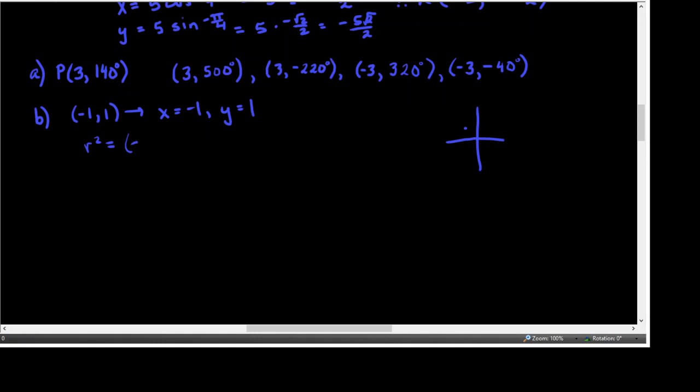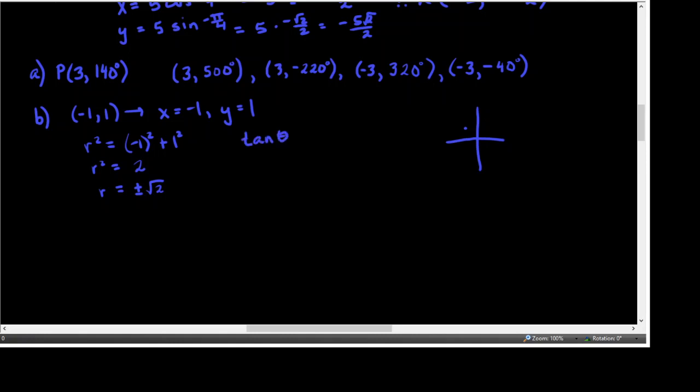All right, so r squared is x squared plus y squared. And of course, 1 squared and -1 squared are each 1. You add those, you get 2. And here, when you take the square root of both sides, you'll get plus or minus the square root of 2. In the trig world, we did not put in the plus or minus because r was always, always, always positive. But in the polar world, r can be negative, so you will have to put in the plus or minus to account for both possibilities. So that's new, so you've got to pay attention to it.